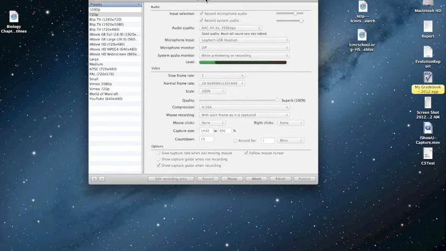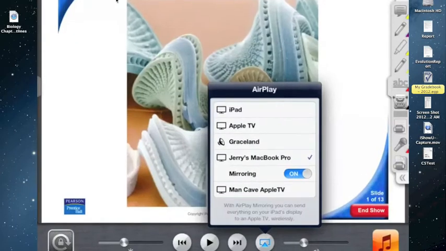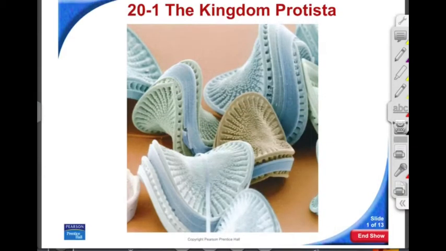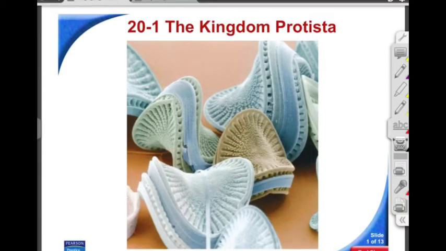Chapter 20, Section 1, Introduction to the Protists, which begs the question, what is a protist? Well, folks, we're moving on into a new kingdom, and this kingdom is eukaryotic, much like ourselves. Eukaryotes are things that have a nucleus where all the DNA is bound. You can think of a couple of kingdoms that have done that fairly efficiently: Fungi, Animalia, and plants, they all do that.